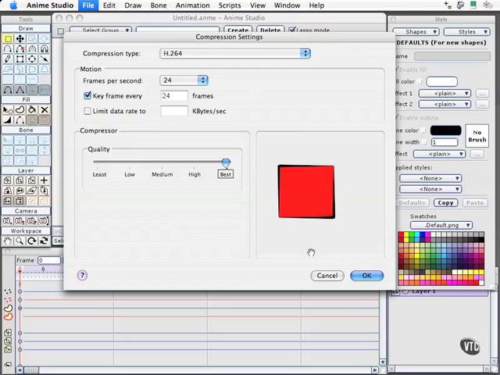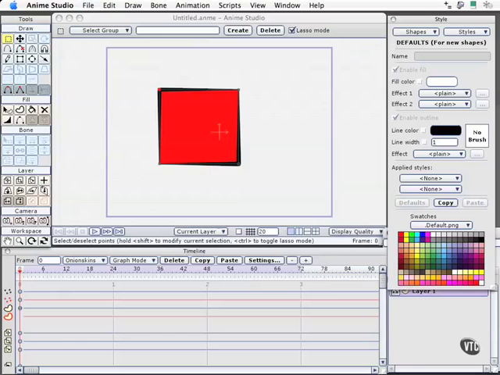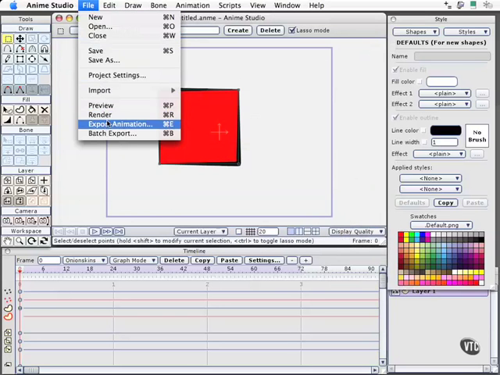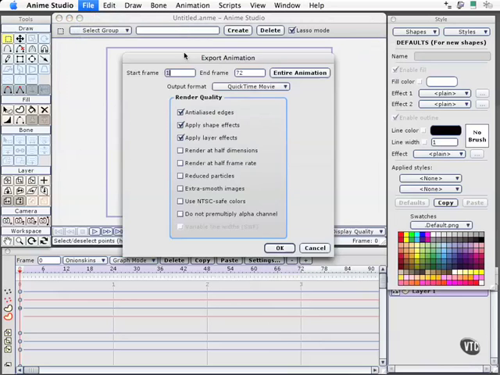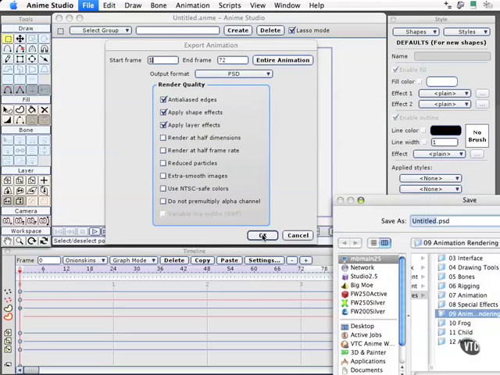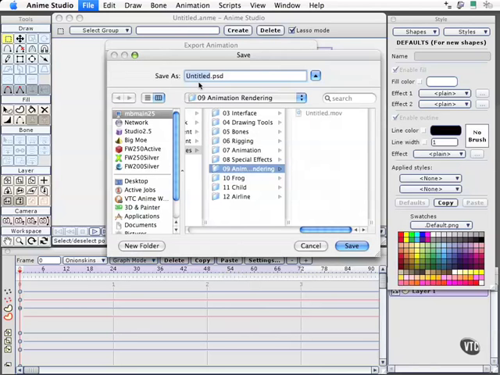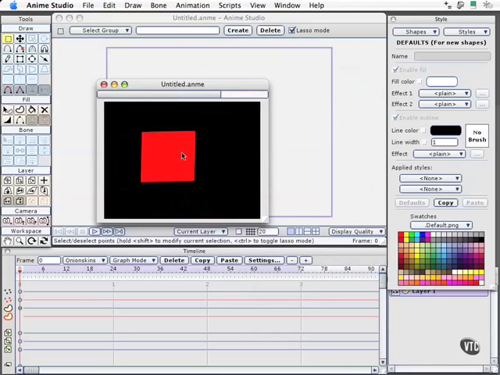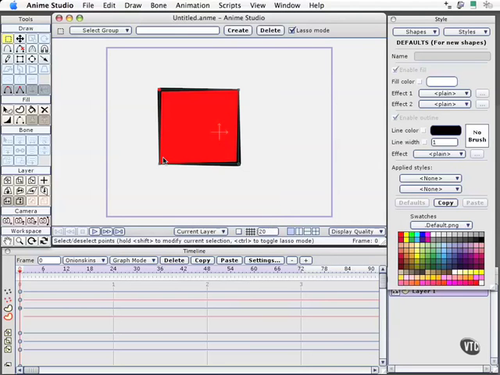Well, now that I've talked about that, let's take a look at exporting instead to a Flash format. We got a little render frame here we can get rid of. So we'll come in here, and instead of QuickTime Movie, if you select one of these formats like JPEG, BMP, Targa, PNG, PSD, it will automatically export sequenced files. I'll choose PSD for now. If we select OK, we get some options to save them into the folder, and as we look here, it's just creating separate files there. So if we were to open that up, we would just see a ton of files in there.